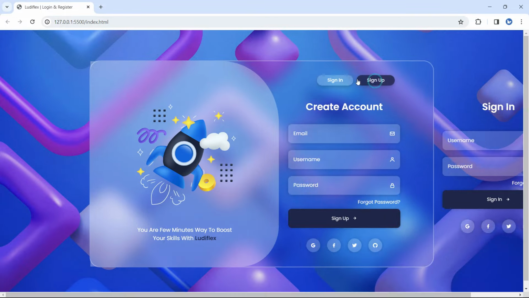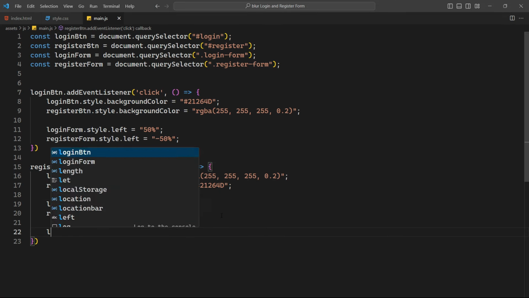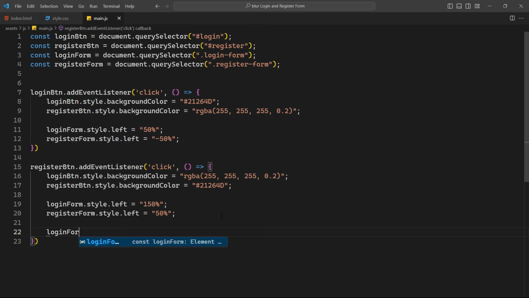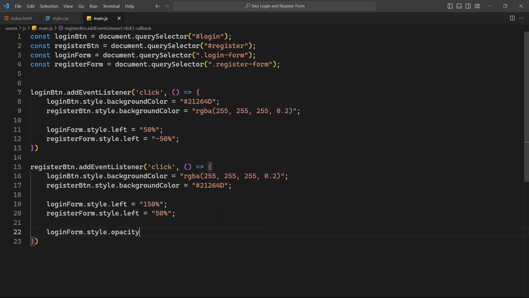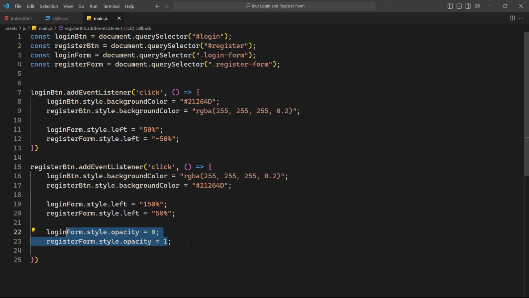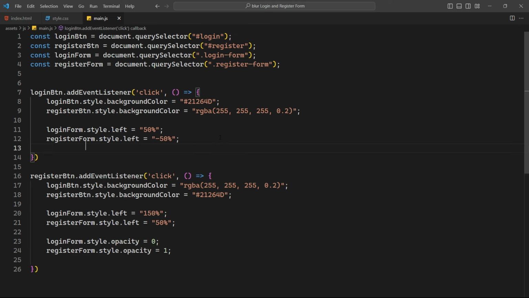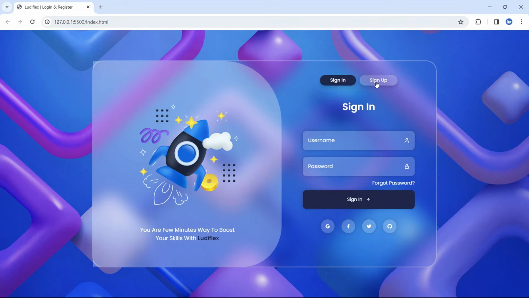Okay, so now I have it. But as you can see, there on the login button function, we used 150 on the login form and 50% for the register form. So let's change also the opacity for the login form and register form. So now it looks good.